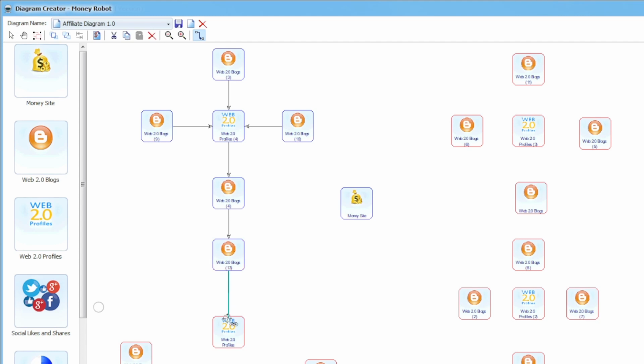I'll link this one up with that here. So that's going to be a Web 2.0 blog going to a Web 2.0 profile. And then I will have these two right here together. And I will point this here. I will point this here. Like this.